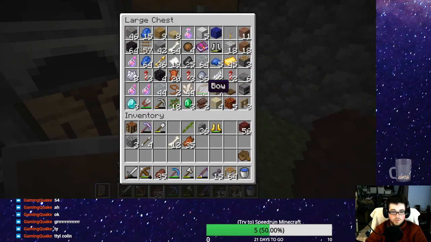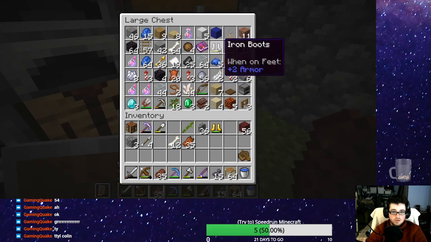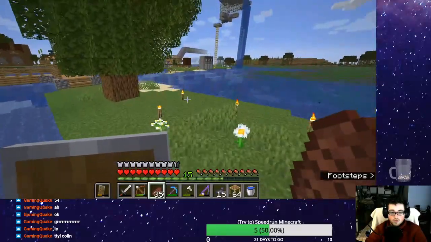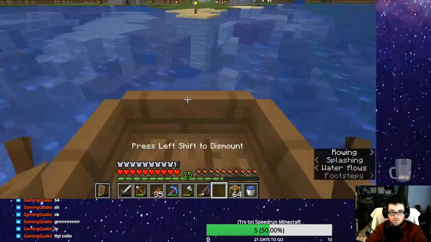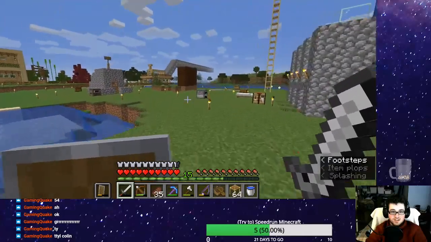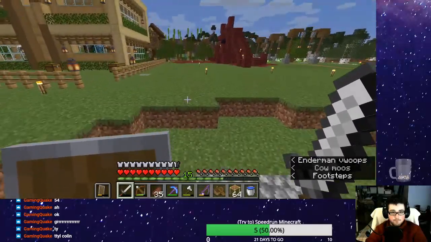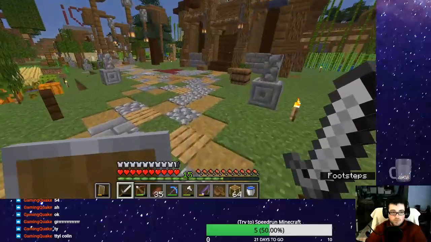Let's see, do I have anything I can sell for emeralds right now? What do I have that can go? Not much. I guess there's paper. Or waiting for the dark. Whee. Because I get stuck on my boat here. Slowly getting darker. Ooh, we're getting there.